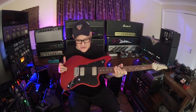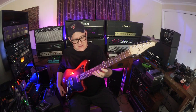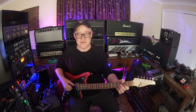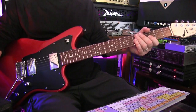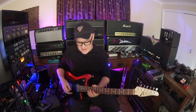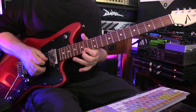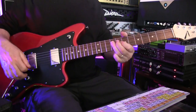Here's the Raven. In many ways it's my favorite Anderson right now because the body shape is so cool and I love the color. All of Tom's necks are just buttery smooth and easy to play — it's so easy to play fast on them, very consistent too. This is a very glassy sounding guitar, but for this solo I put it through the Diesel and it just becomes a high gain beast. I'm playing kind of free time — I ignore time and just play as fast as I can. Definitely let the strings rub together because the distortion makes any rub sound really intense. It's really fun.